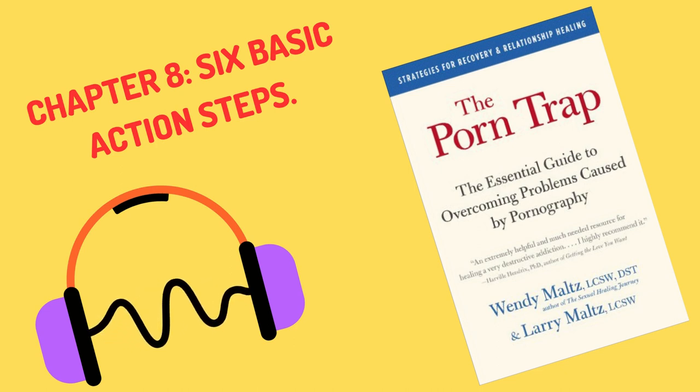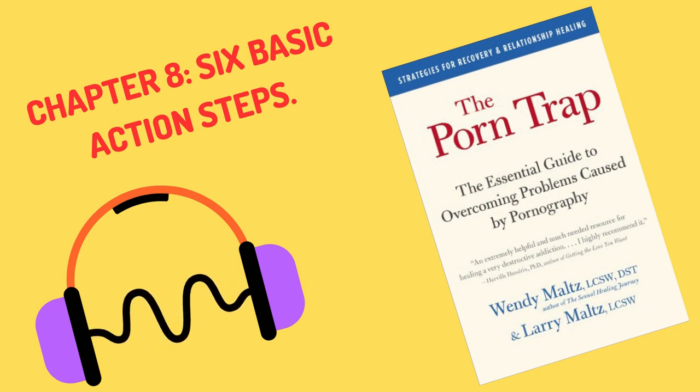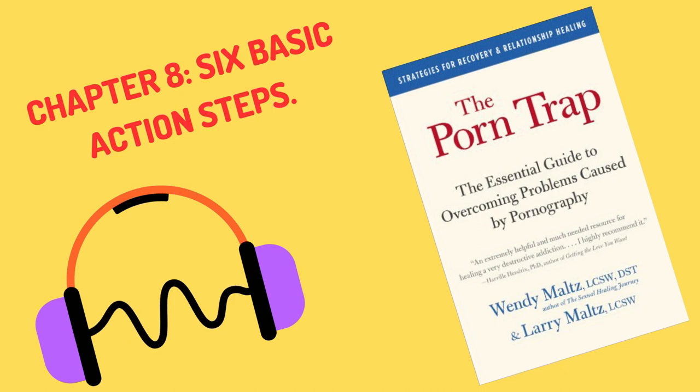The second action step is to educate oneself about addiction and recovery. The authors explain the biological, psychological, and social factors that contribute to addiction and offer practical advice for how to build healthy coping mechanisms. The third action step is to identify and avoid triggers. The authors encourage individuals to be mindful of the situations, people, and emotions that trigger the urge to use pornography, and to create a plan for avoiding these triggers. The fourth action step is to develop healthy coping mechanisms. The authors provide practical advice for developing healthy habits such as exercise, meditation, and socializing. They also suggest finding ways to express creativity and passion as a means of coping with stress and negative emotions.